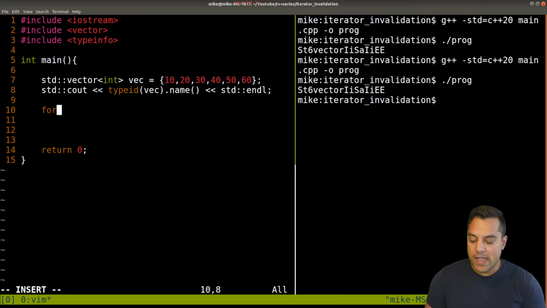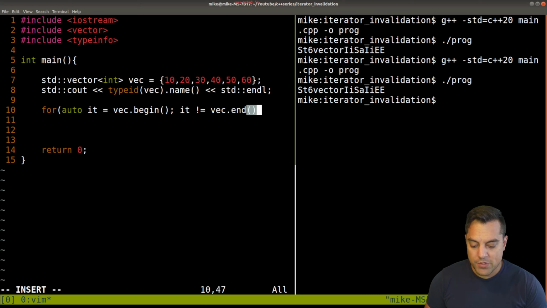But anyways, let's use some sort of loop here and modify our data structure. Let's say we do an iterator, auto it equals our vec begin, and while we're not at the end of our data structure, we'll move that iterator forward.